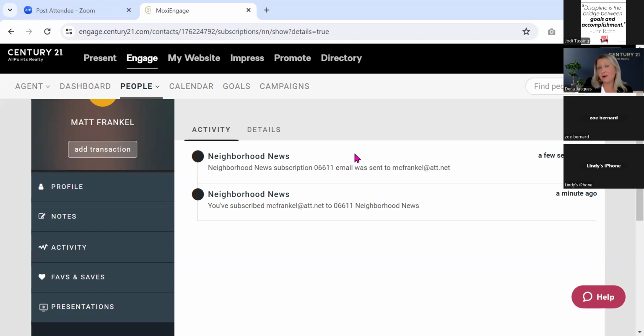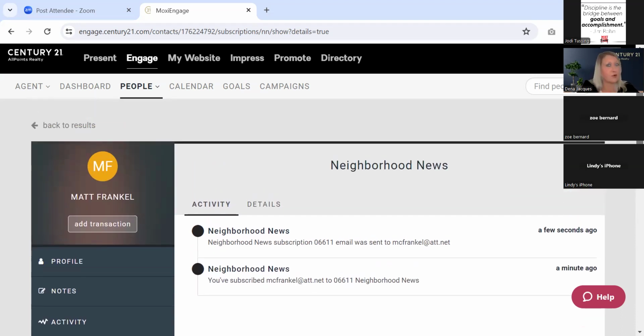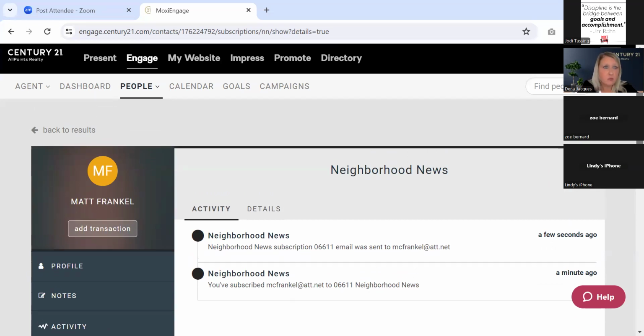And then to take a step further, if he goes and changes that zip code, I'm going to be able to see that the zip code has changed. And now he's looking at a different area. So you can really start to gauge what someone's level of interest is based on how they're interacting with your neighborhood newsletter. And again, this is going out automatically every 30 days based on the zip code that you've set them up for. So this is an amazing touch campaign where you can just set this up and really just forget about it and let it do its job and keep you in front of your contact while providing them that really valuable information.